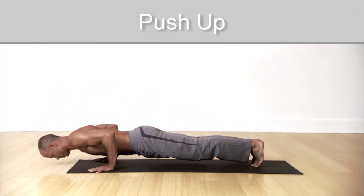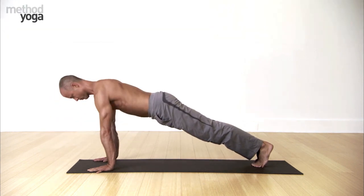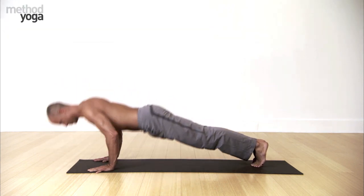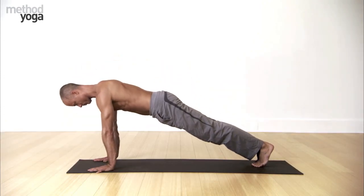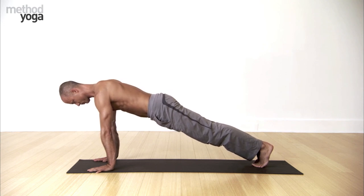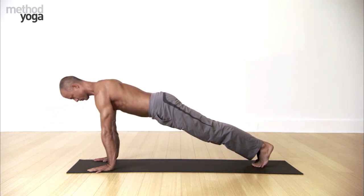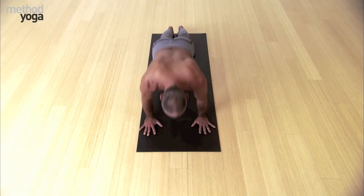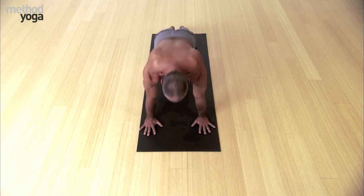Push up. Okay, this time the elbows are going to come wide off the sides a little bit. Focus and control in the center. Hands down, step back into plank. Exhale, lower down, inhale, press up, hold. Again, down and up, and up, and up, and up. If you need to drop to your knees, that's fine.